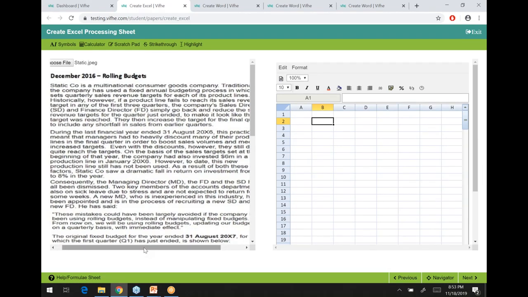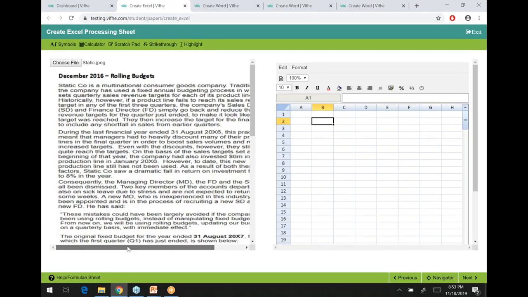I hope you can understand what I'm actually saying. They made an investment as well. They thought that sales would increase, and they made an investment, and that resulted in a reduction in ROI as well. Consequently, the managing director, the finance director, and the sales director have all been dismissed. Now, this was a manipulation, right? They were just adding all the deficits of the first three quarters into the last quarter, and that resulted in big manipulation, and the company's ROI fell, and all three members were dismissed.